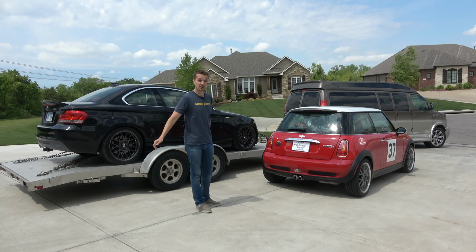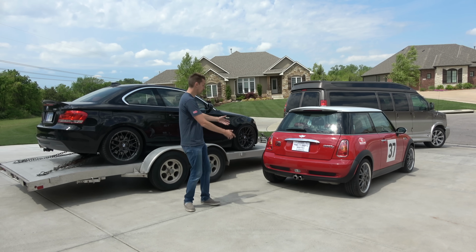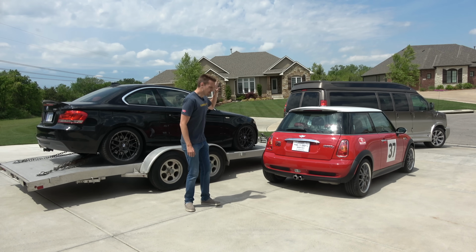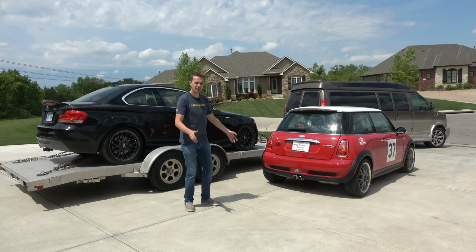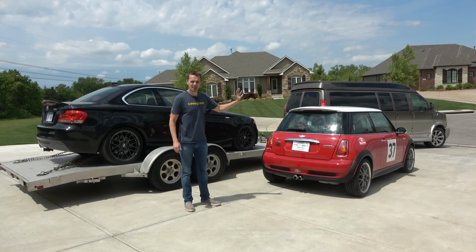The other car was fixed at the Ninjas not too long ago, a 2004 Mini Cooper MC40 edition. This is a tribute to the Monte Carlo race winning car 50 years ago, and it needed even more work. More than the car was worth, actually, because it needed a new clutch. It was leaking from everything. The engine had to come out. The suspension was shot. I spent about $8,000 sorting out this car, which is absolutely stupid.